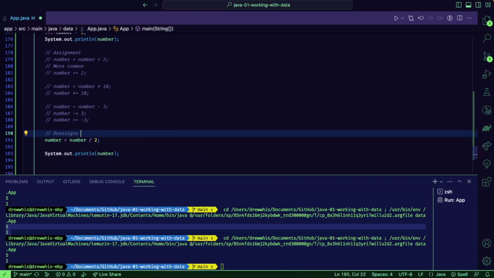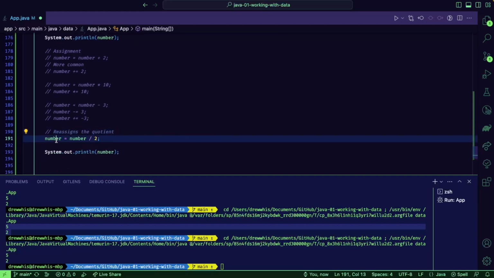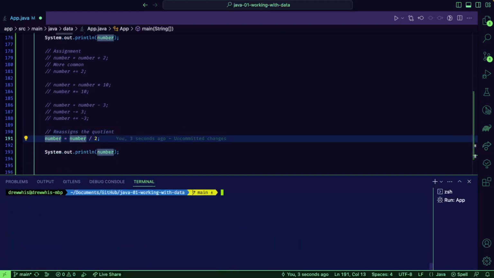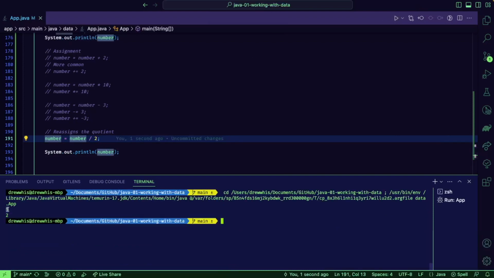It'll reassign the quotient. So 5 divided by 2 is 2 with a remainder of 1. So the quotient is 2. So when I print, the number I should get is 2. So 5 is the number I started with. When I do integer division and get the 2, that's what I get.